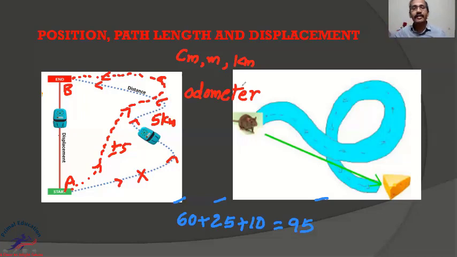The actual path traveled by an object is called distance. That is 3 kilometers from my house to my school. Whenever we raise the hand, it means this is the minimum distance we are able to travel. If you go this way, this is the minimum distance. That is called displacement. Clear? Now the displacement definition. The minimum distance traveled by the object is called displacement.